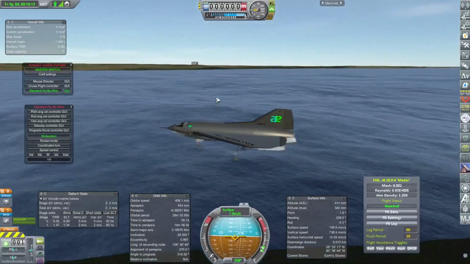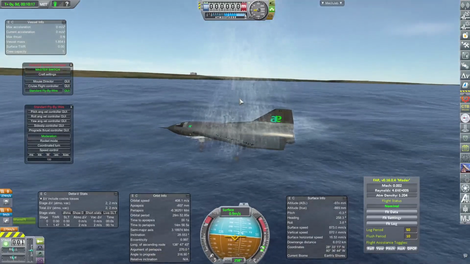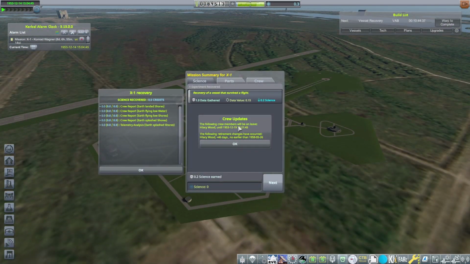Well, now we have learned 150 kilometers is too far away. Maybe if I had managed to fuel a little bit better. The following crew member will be on leave until 19 December 1953. That's fine, yeah. Definitely deserves some vacation time after landing in the water.